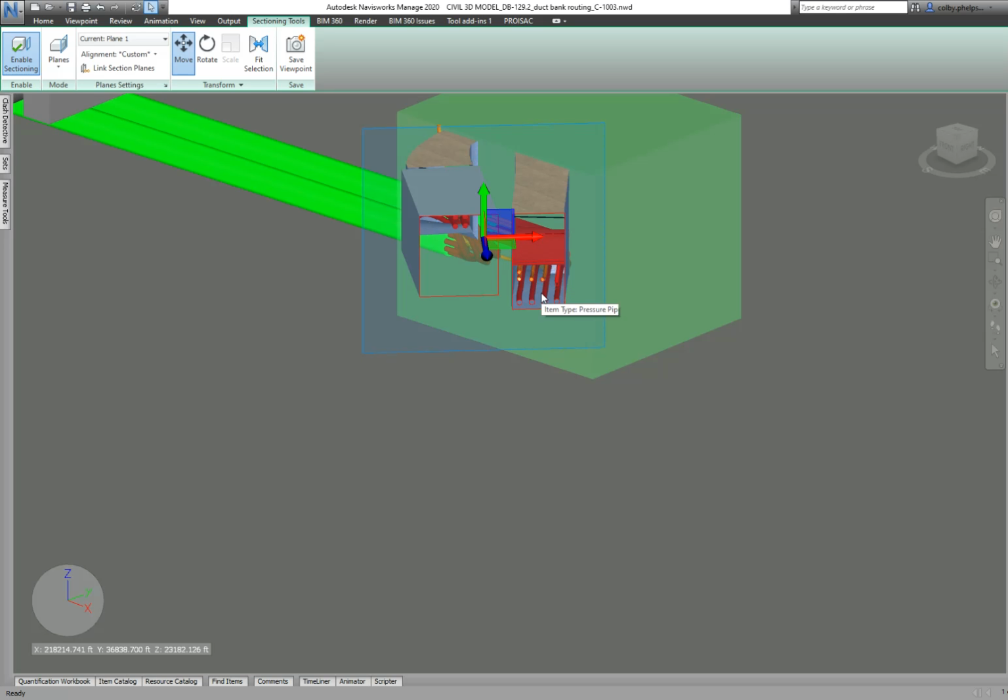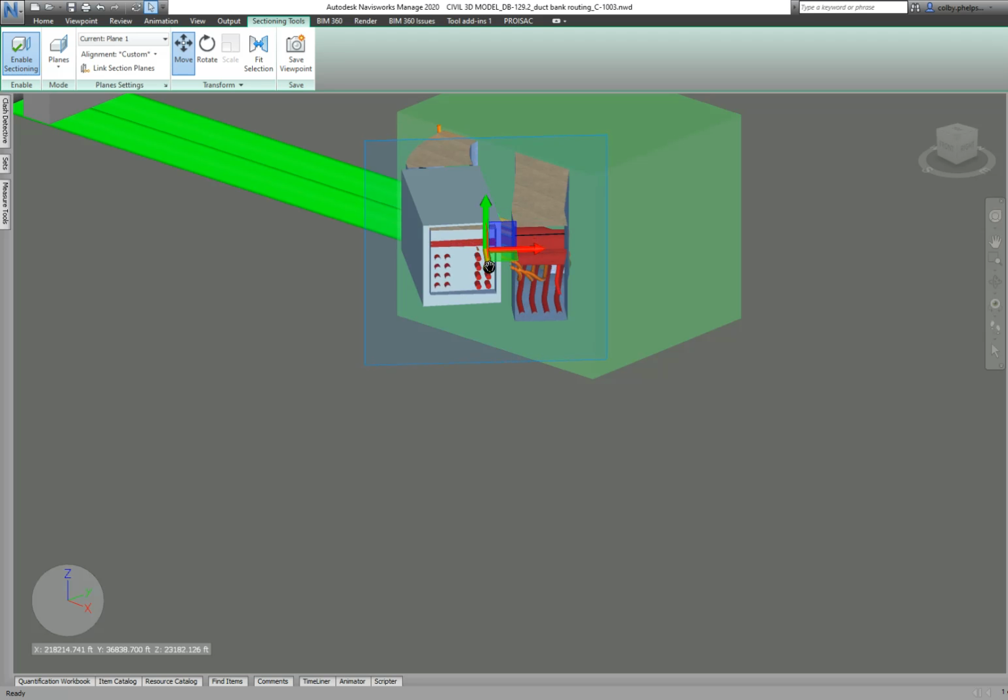By making a BIM model, we were able to capture all of that design and then visualize it here in Navisworks. And even more so, we can visualize it real time with the sectioning plane. So we were able to show them and confirm that indeed these orange communication ducts move out of this trench, they go in between the trenches, they enter the communication vault, and then they move back into the trenches. So keep your eyes peeled on these orange communication ducts, and we'll look at it one more time.